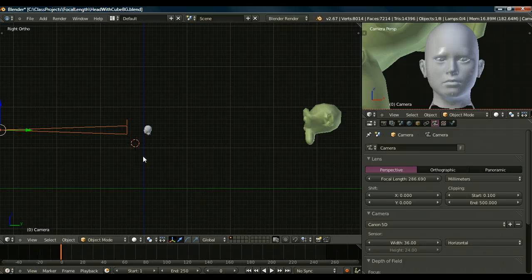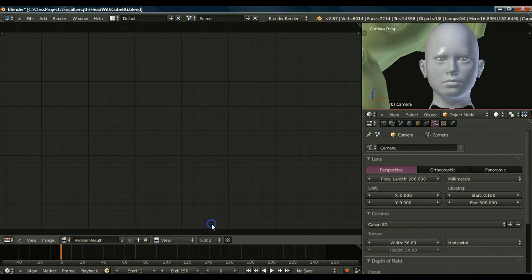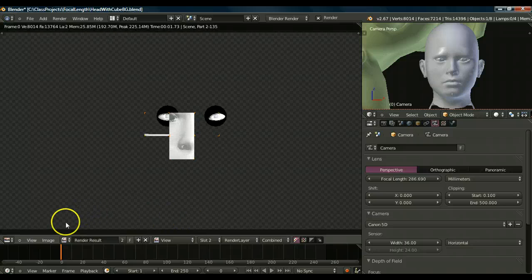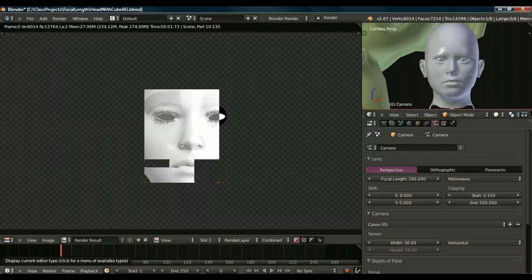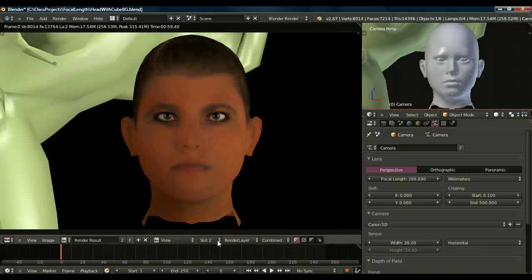Now let's go ahead and render out this length to slot 2. And the render is done.